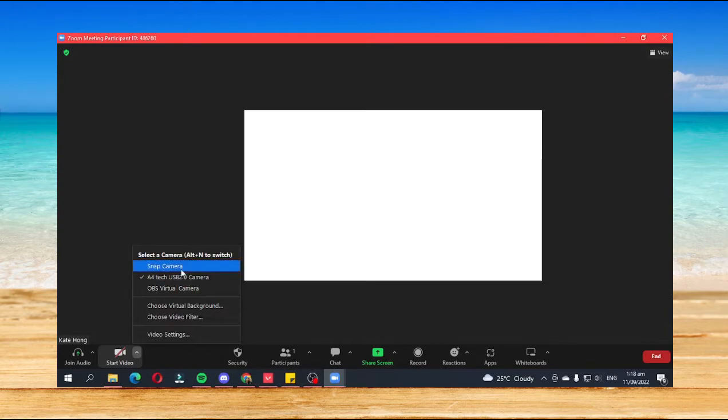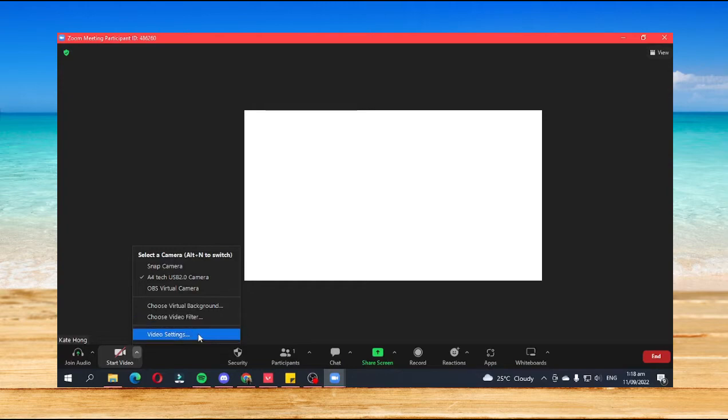I have the Snap camera, I have the A4 camera, the OBS virtual camera, and for example, you've connected a lot of cameras, so the computer might have the confusion, or Zoom has a confusion on what to use, and maybe that camera is not functioning. So I highly recommend you to disconnect all the cameras except for the one that you're gonna use.